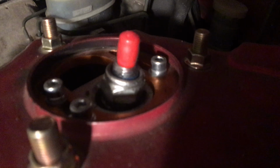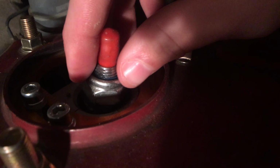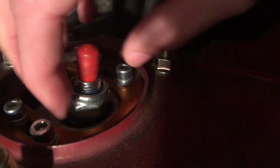When I turn the steering wheel, this all should move, but because this is being forced down, there's pressure against the top hat. When I turn the steering wheel, because of the pressure on the threads, the nut does not move, so it sits there and then it just loosens. That's how I drove with it, and then it just slaps up and down and claps.